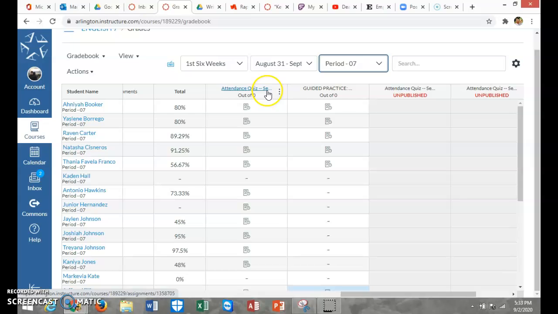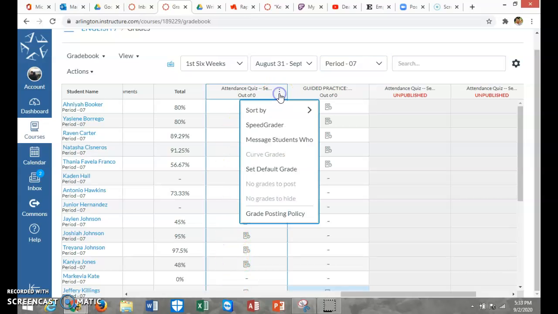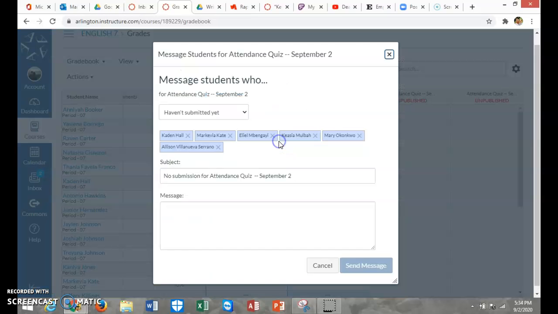It is right here. And so instead of going down the list and matching to my paper copy or however I'm going to keep track of that, all of these mean that the kids have turned them in. They just haven't been graded. If you're going to do this, you have to make sure to put a due date on your assignment so it'll show up in your gradebook for that day. But instead of just going through SpeedGrader, I can go to Message Students Who.